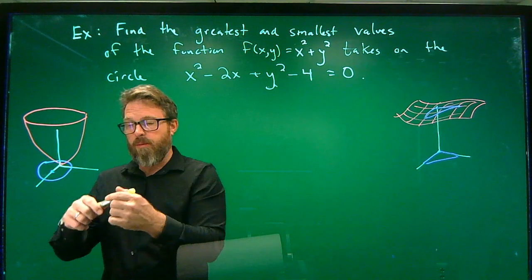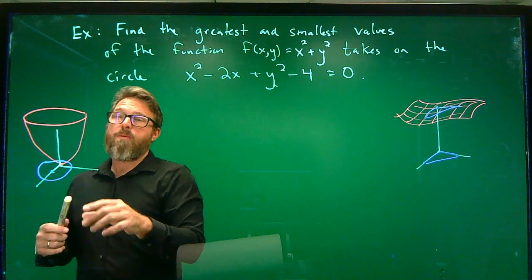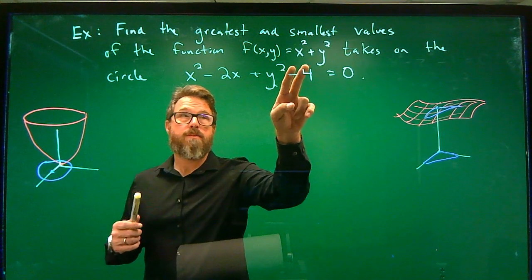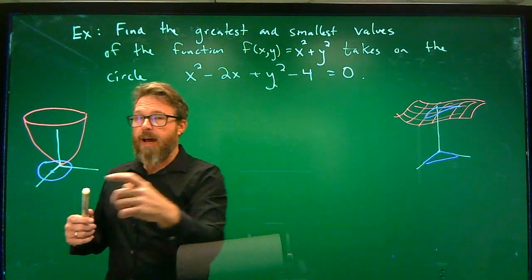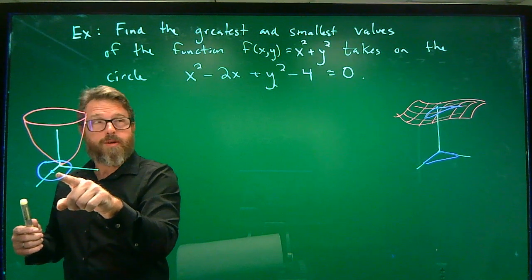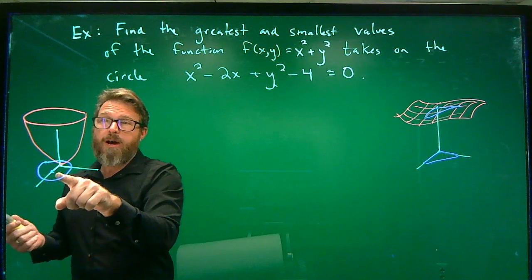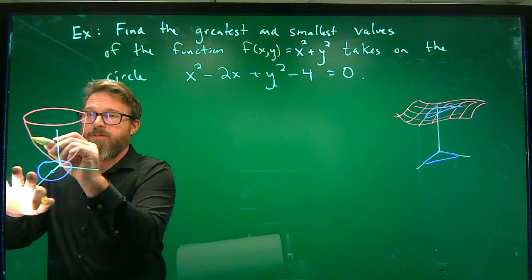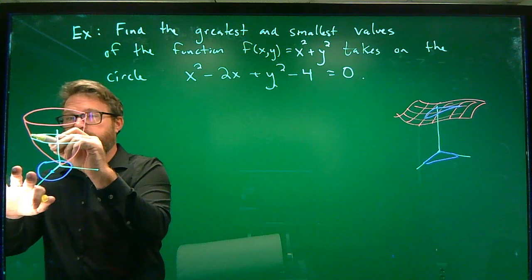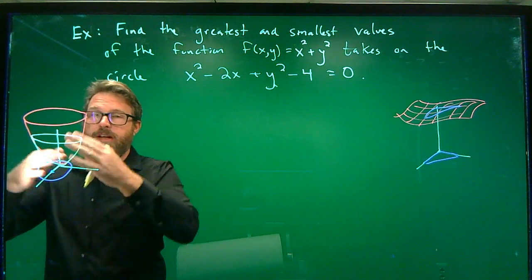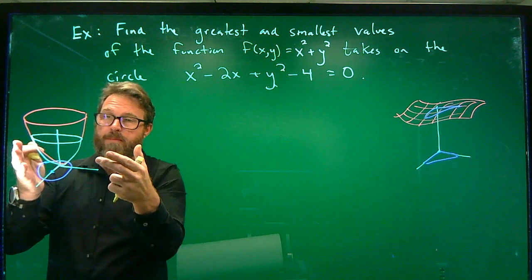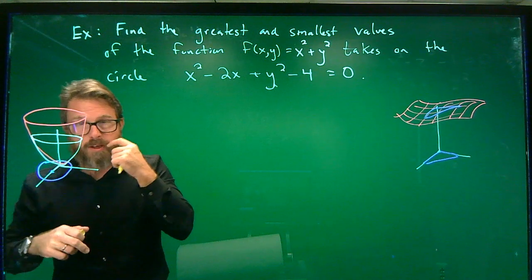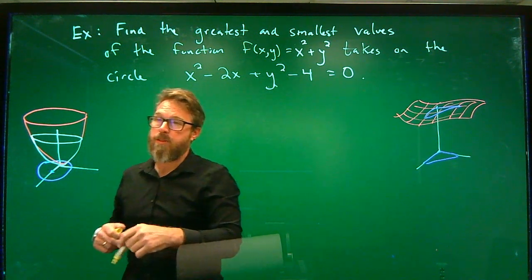So this being our blanket function, I like to call them blankets. When I look at this, if I want to find the max and mins of this paraboloid on this constraint, or really this domain restriction, what we can see is that this is going to intersect this somewhere, let's just do my best as far as a picture. So what you're going to get is something that looks like this. You're not going to get the entire paraboloid. You get part of it because it's this paraboloid constrained to this domain restriction.